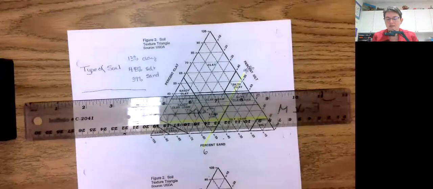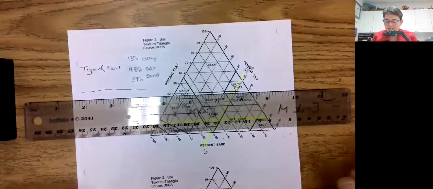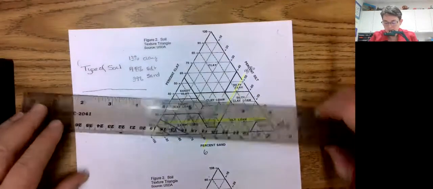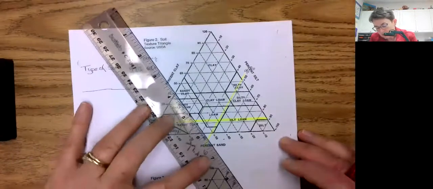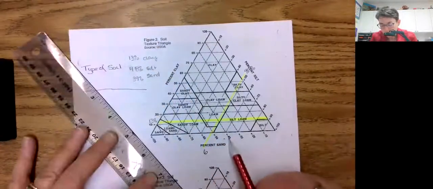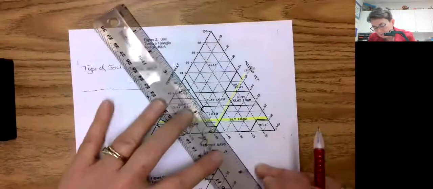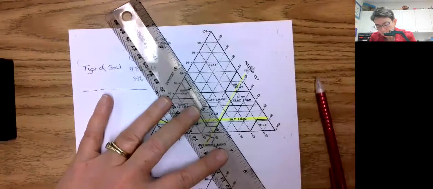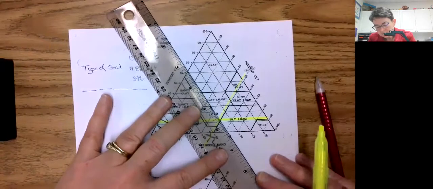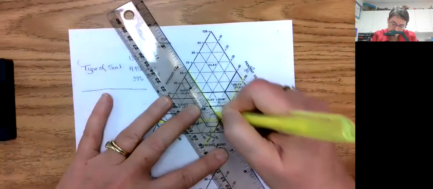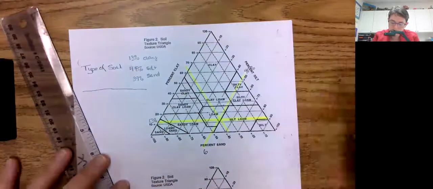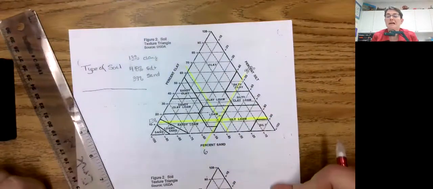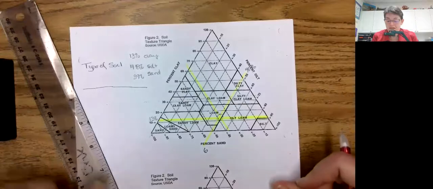Oh, see, look. I was about to do it on the clay line, and then I realized, well, that can't be right because I always have a line that's going horizontal. Try that again. We need to do sand. So here's my sand. Sand goes in this direction. There's 40. There's 30. So a little bit less than 40. And I still did pretty good because they more or less line up. Part of that is because my highlighter is pretty thick.